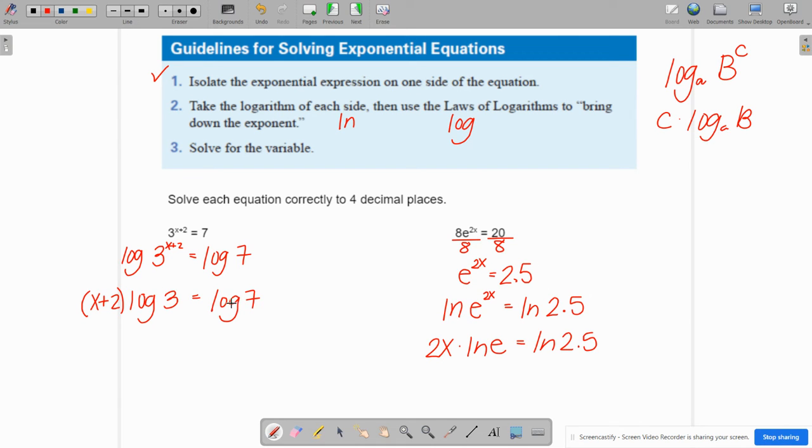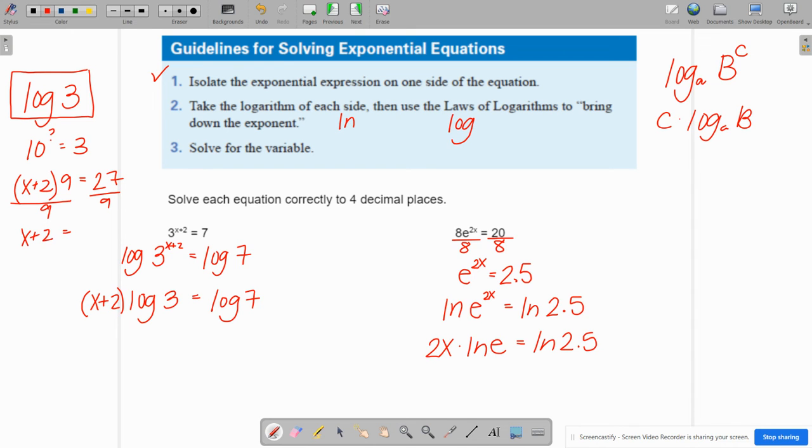So how are we going to solve for x here? Well, remember the log of 3, the log base 10 of 3, this is just a number, right? We're essentially asking 10 to what power is 3, and you're going to get some number here. In this case, we know it would be a decimal, but we don't know exactly what it is. We would have to use our calculators to get this. But if you had the expression something like x plus 2 times 9, we know that all you have to do to get the x plus 2 by itself is either you could distribute the 9, but let's say if it equaled 27 or something like this over here, you could just divide both sides by 9 to get the x plus 2 by itself, and then you could solve for x by subtracting the 2.